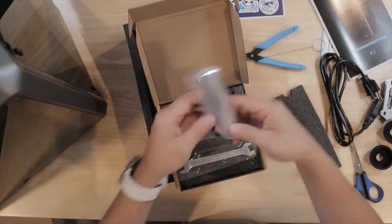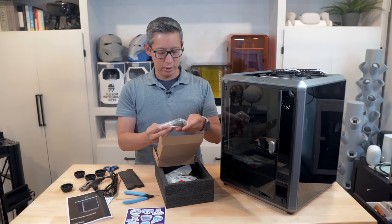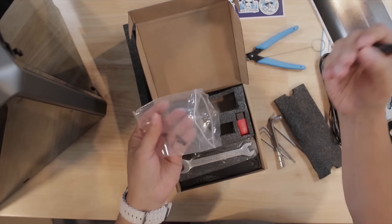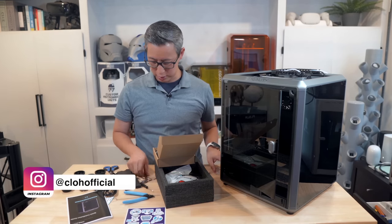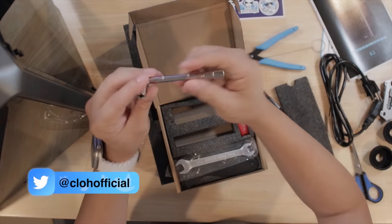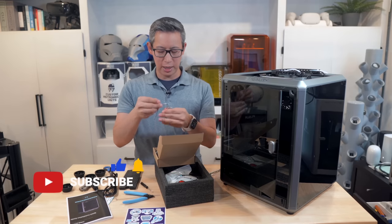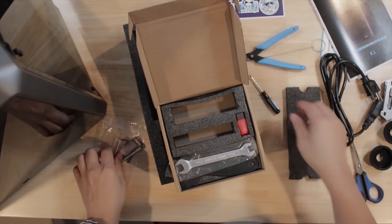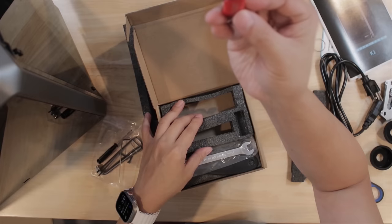You've got your set of wrenches, and this is actually a pretty nice looking wrench set right here. So you got two screws, you got a little screwdriver. So this is a flathead screwdriver. Two screws are still in here. Hex wrench set, which is pretty durable looking. So very nice, I like that. And then you get your different sized hex tools for the various different things that you can unscrew, screw on the printer itself.